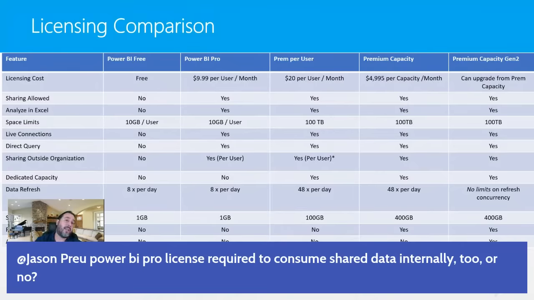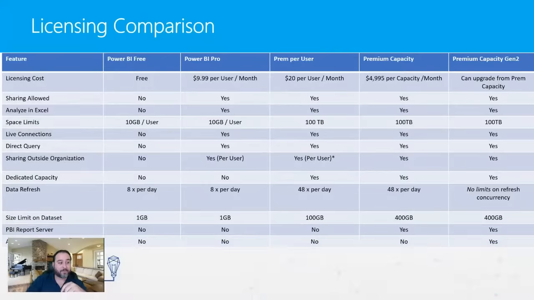When anything is inside of the Power BI service, which is our primary means of collaboration and sharing, licensing comes into play. That's where the dollars are spent, right? Because Power BI Desktop is completely free. You can create whatever Power BI reports and models you want. It's all free. It's when we get to sharing and collaboration that cost actually comes into play. So it's pretty neat that everything else is free except for sharing and collaboration, right? It's a great way to get people to do some proof of concept elements there.